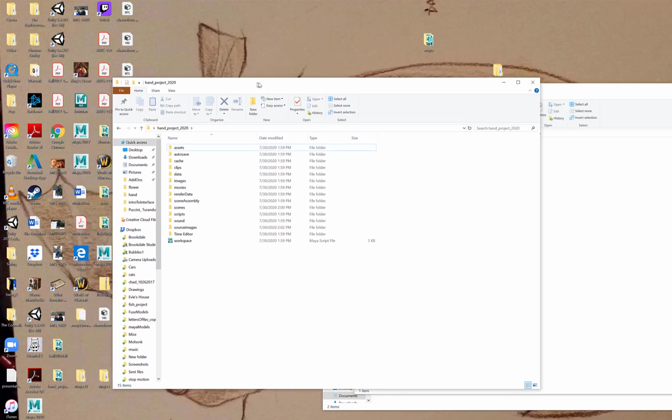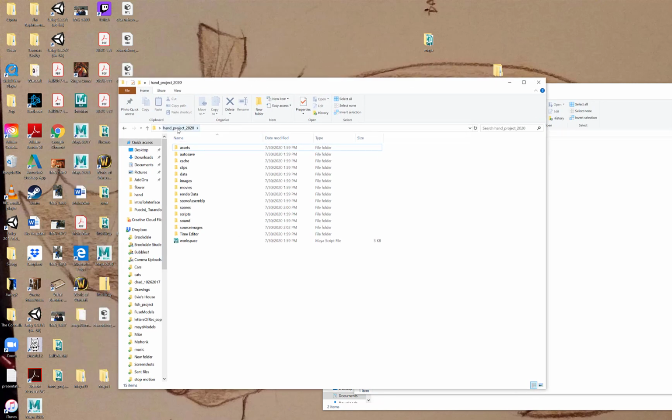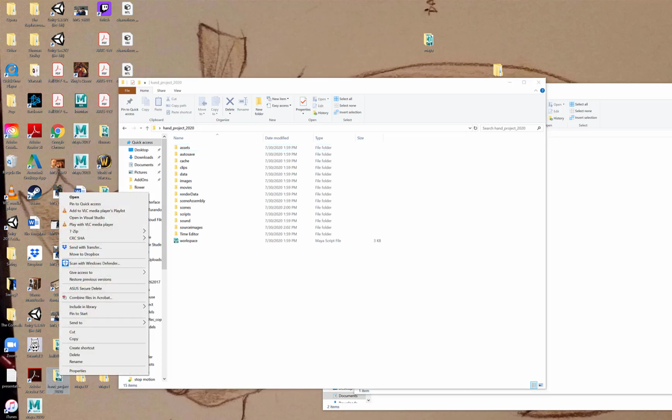For the rest of your time using Maya, you're going to be aware of these project directories, and in fact, what you're going to do when you need to hand a project in is you are going to right-click on the project directory and you are going to zip or compress it. You can do this by using send to compressed folder.